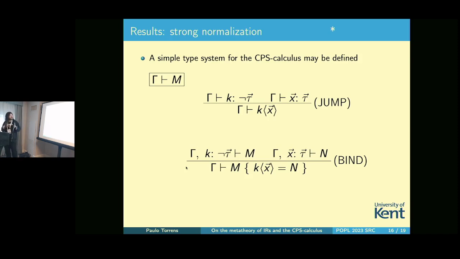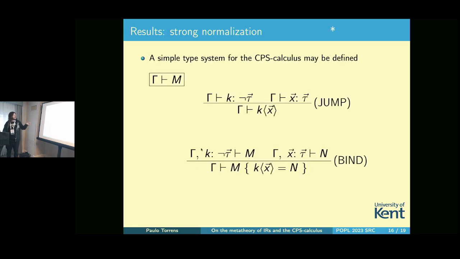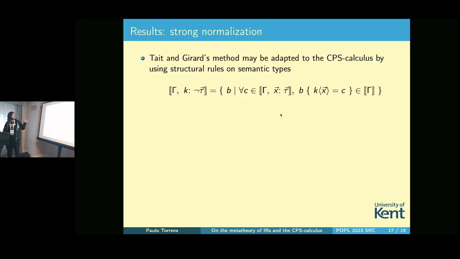Okay, so far I have been talking about untyped terms, but what happens if we add a simple type system to it? In fact, by using a simple type here, the idea of types is always to derive a contradiction. So I have not-T on one side and T on the other. I have a contradiction here, so this means this function can't return, as expected from continuations. And this is actually normalizing. As a consequence, I can use the CPS calculus, I can use a compiler intermediate representation, as a logic system.